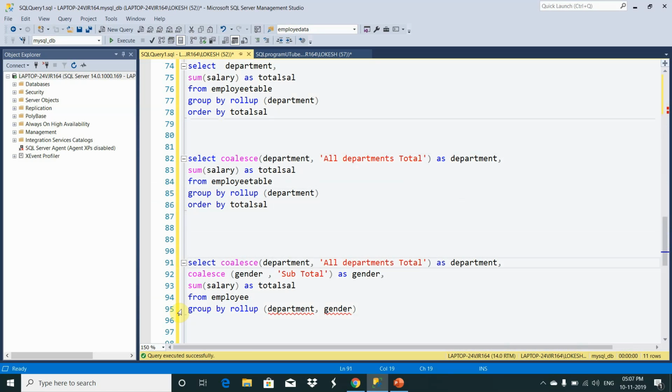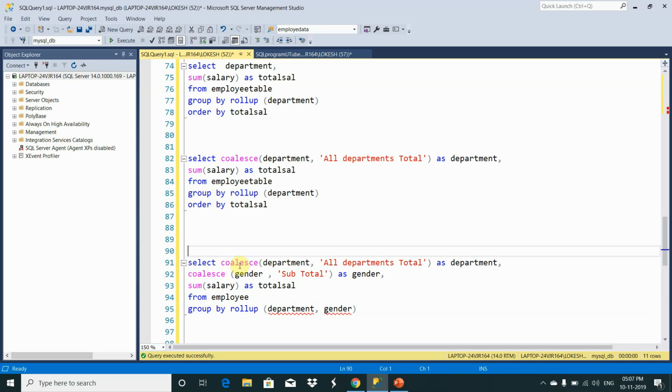So if you guys missed my previous videos on functions, please go back and check them, because I did separate videos on string functions, datetime functions and conversion functions as well. So you can find what the COALESCE function does there, but as a matter of time, I'll just tell you what it does. The COALESCE function will pick the first non-null value from the arguments.